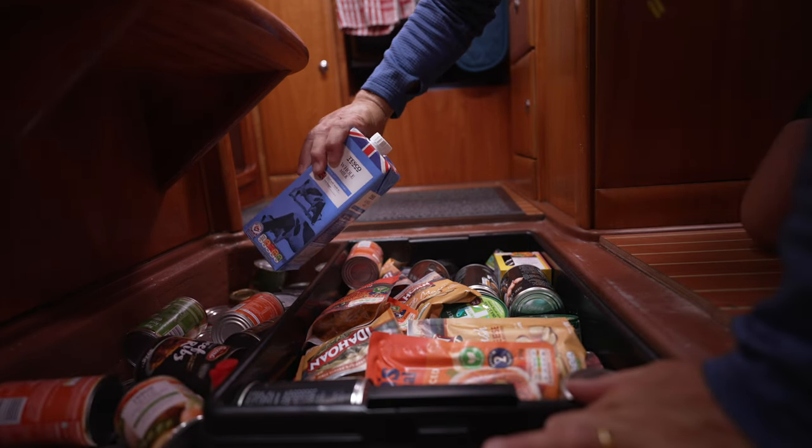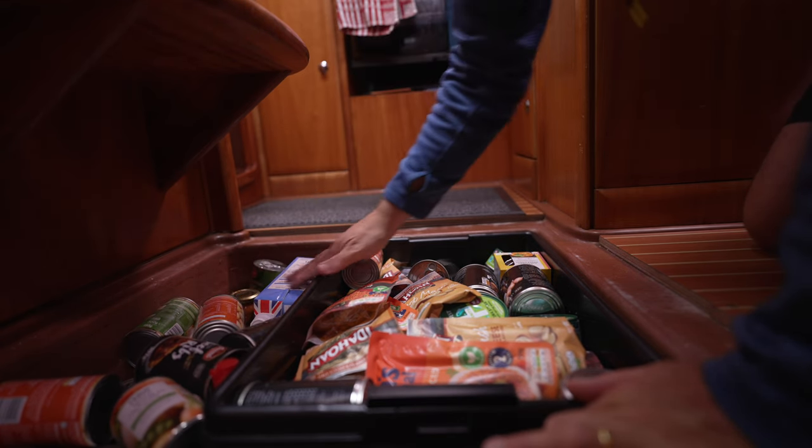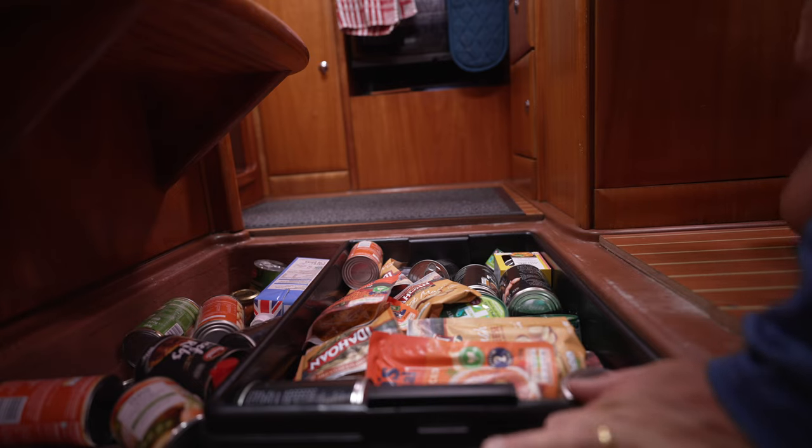I've even got the dreaded horrible long life milk, just in case we run out of fresh. Never intend on using that because I think it's horrible, especially in tea. God.